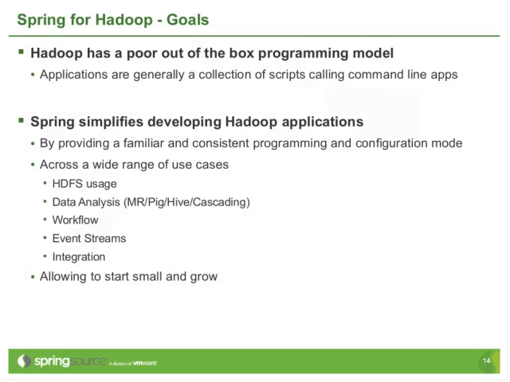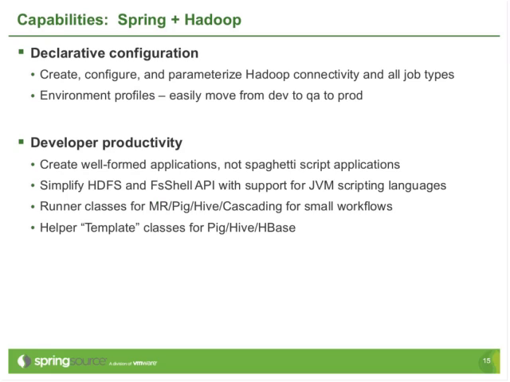So we're trying to address that piece of the problem by offering a familiar and consistent programming model and configuration model using sensible defaults. We're addressing a wide range of use cases, whether we're talking about the actual job types to do some sort of analysis ranging from raw or vanilla MapReduce, Pig, Hive, Cascading, to HBase, to creating bigger constructs such as workflow, to low-level integration with HDFS, interaction, doing cleanup, things like that. Basically, it's about allowing you to start very fast, start small, and organically grow without having to think too much about it when you start your app, you start development.